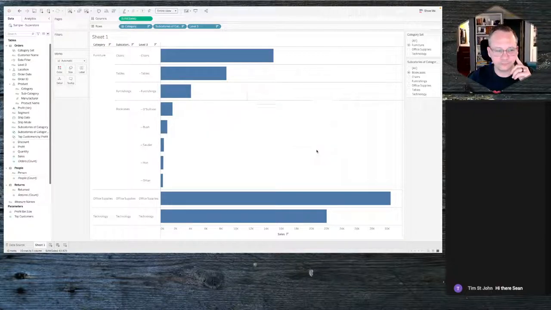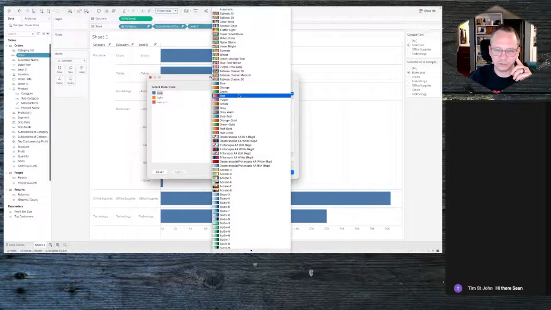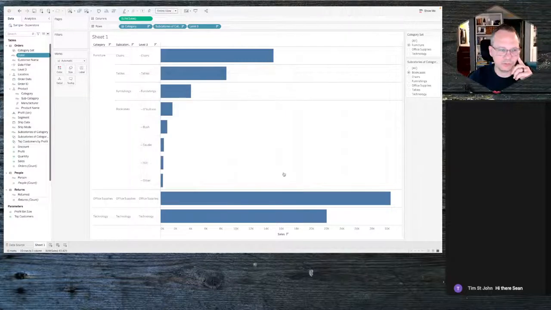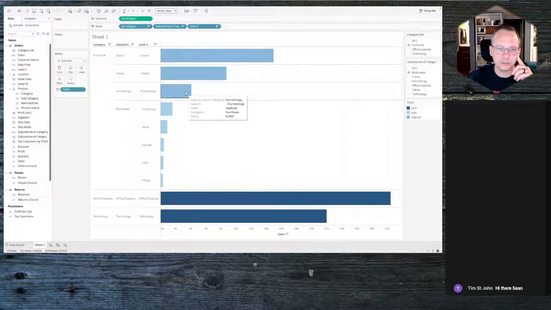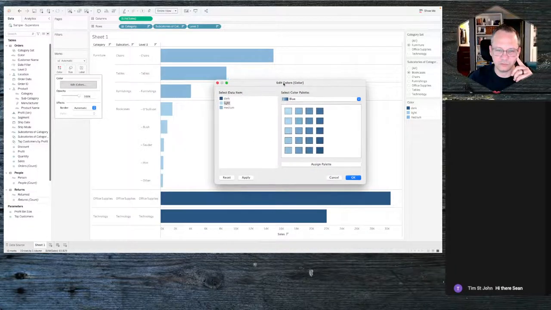So let's click OK, and let's give this a whirl. Actually, since I've got them all explained, I'm going to go ahead and just do, again, default properties, color, and then we'll go to the blue color palette. We'll do blue as dark blue, light as light blue. I don't know if I want it that light. Medium as a medium. Let's click apply. We don't see any change because I haven't put it on the sheet yet. Let's see if this works. Okay, I saw it, but I don't really see a big difference between this blue and that blue. So let's go edit our colors and mix. Let's actually do this one really light. Like I said, I didn't want to, but I did anyway. There we go. All right, so that looks good.